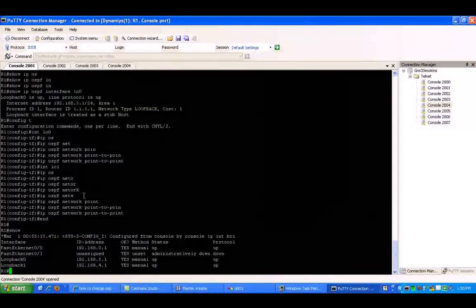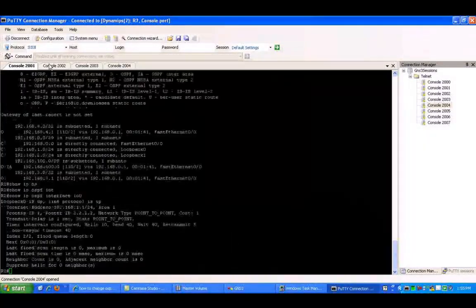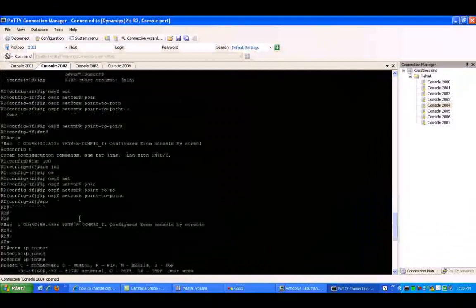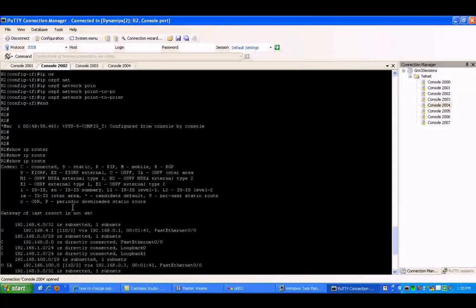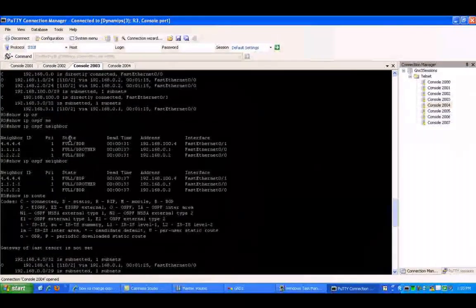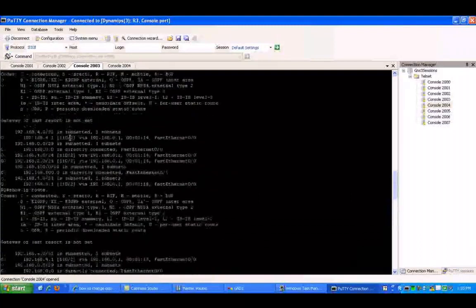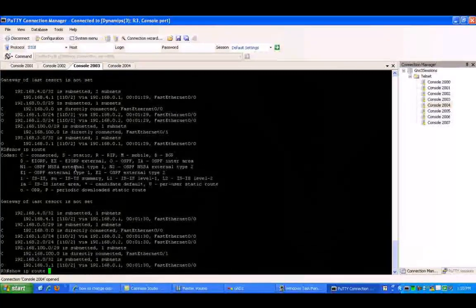So if I do a show IP interface brief, I do have the correct IP addresses on the loopback interfaces. So which router did I configure? I must have done that on router 2. Did I do that on router 3? No. So sorry about that. Sorry about the confusion.